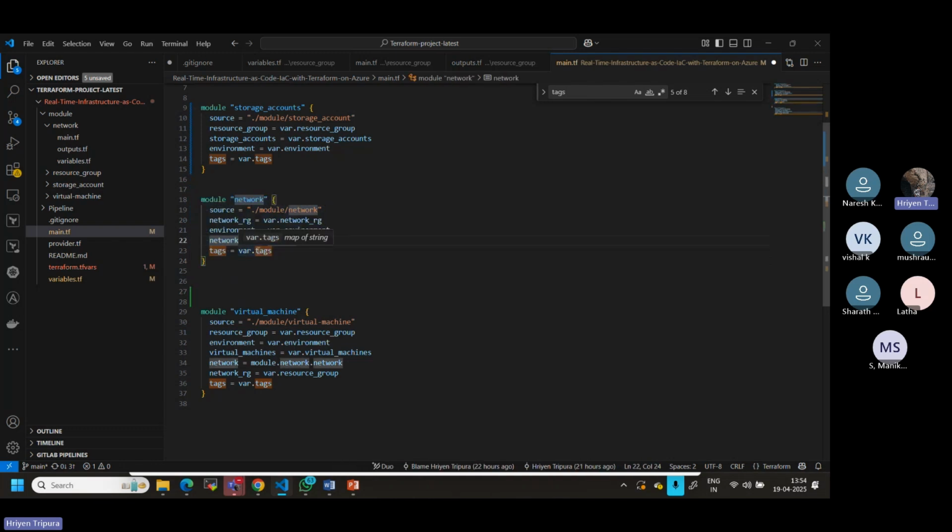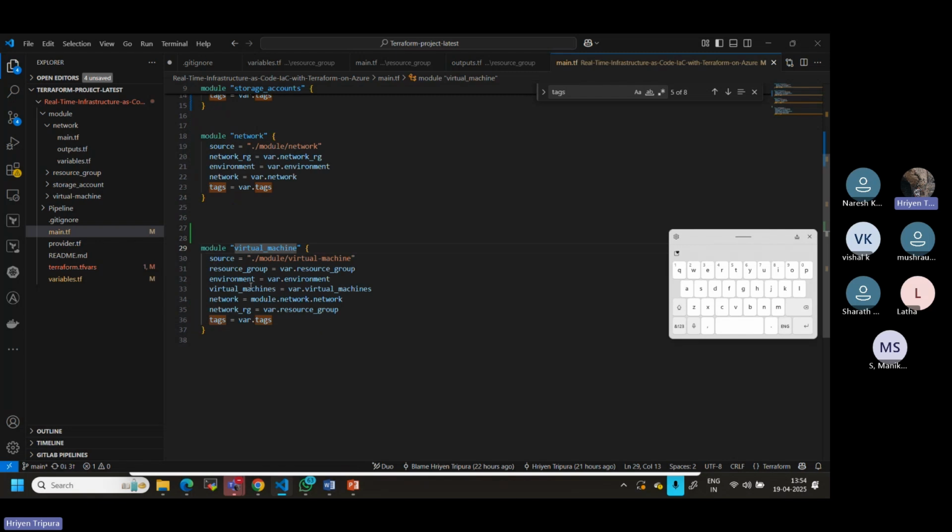Let's say once you pass this value, basically as a module, I have passed it. Now I want to use this network module in my VM module, right? This is the reason why VM is a separate module. Just like the others, whatever information is required, I have passed it, right?